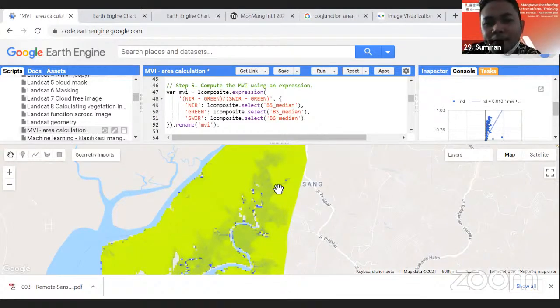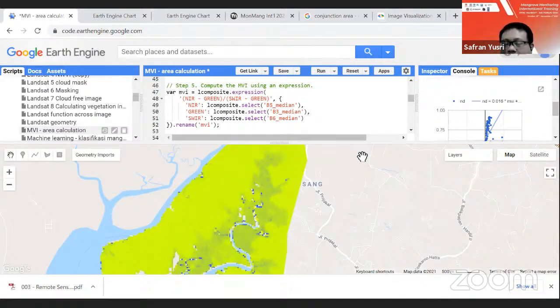Okay, a very low R square is actually expected, but since this is only an example of what you can do with Google Earth Engine, it's actually fine. The main thing that is important is how you can use Google Earth Engine to model the data using the scientific workflow I provided you with. So the result is actually fine.